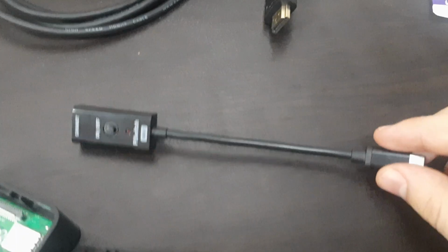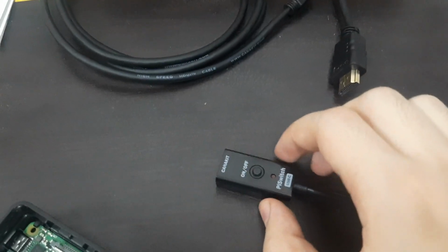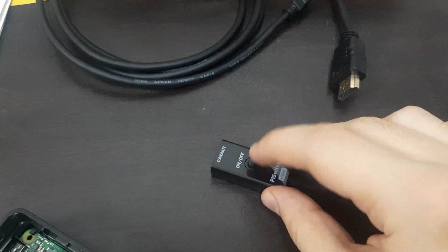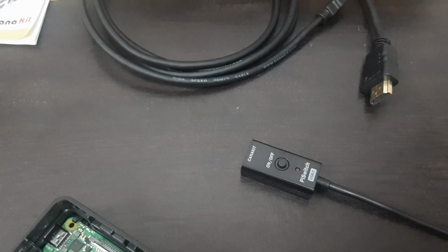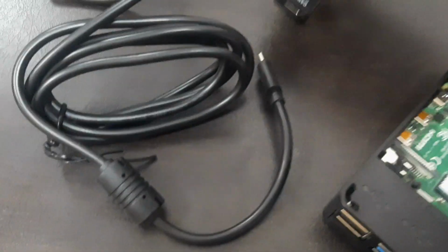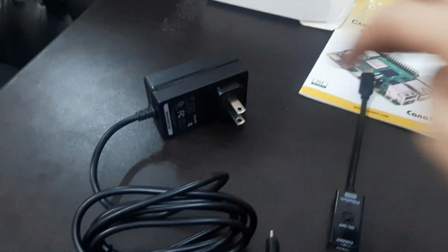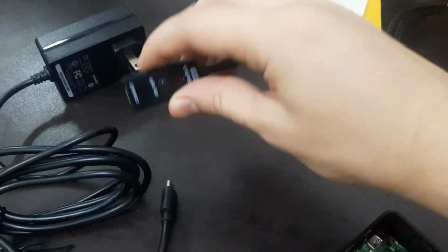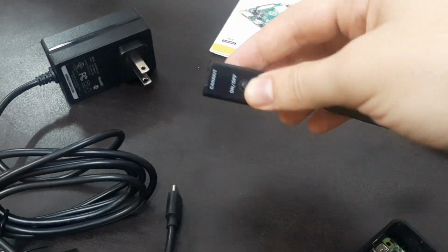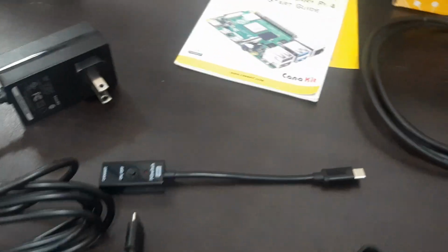We get this on-off button that you use to simply switch between on and off. So you connect it to this power brick, and you keep this power brick connected, and use this to switch the Raspberry Pi on and off. This can be very handy.